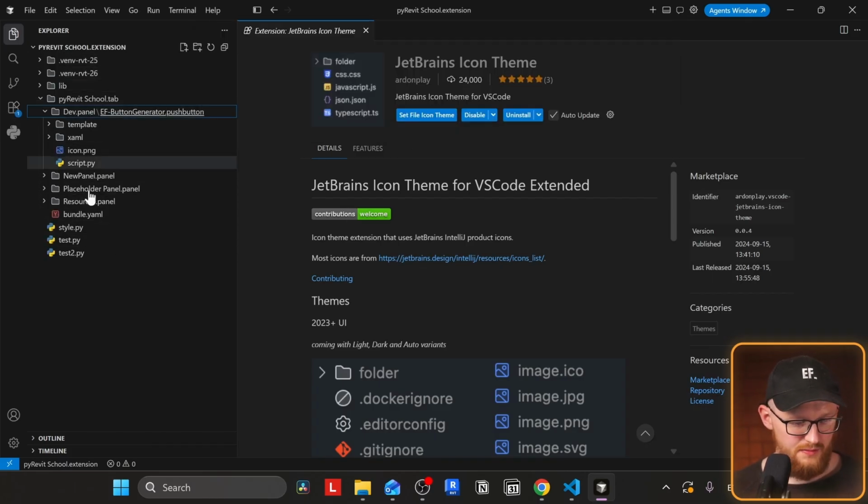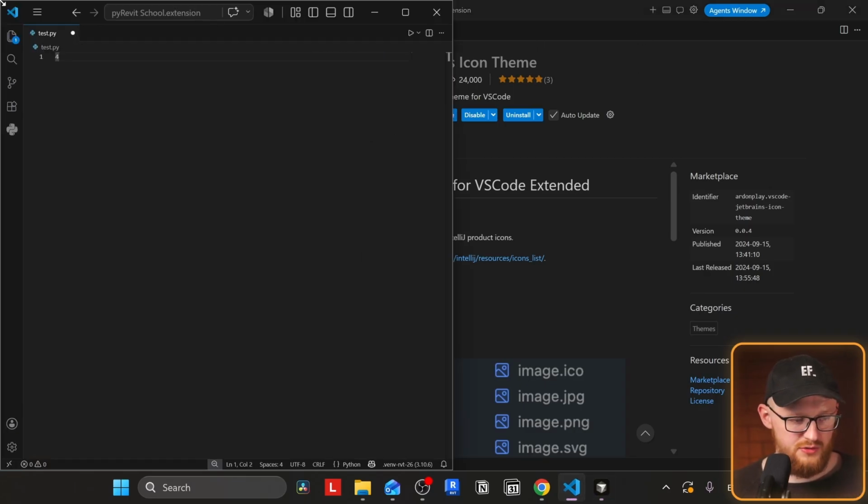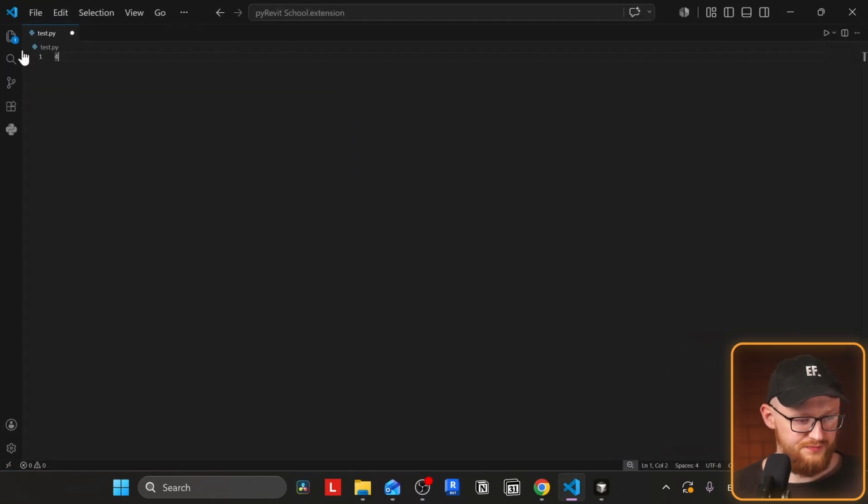Also, let's select that one. For me, I like it the most because it's more convenient for me. Maybe it's just a habit, but I think it looks better. I can also go and do the same for VS Code.